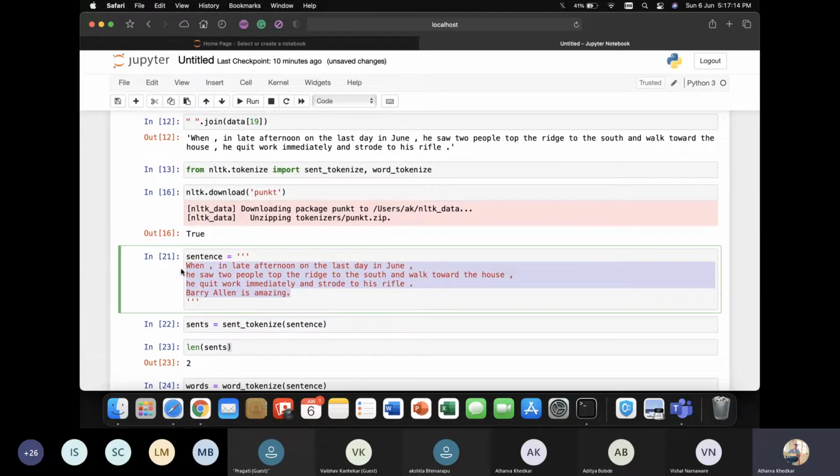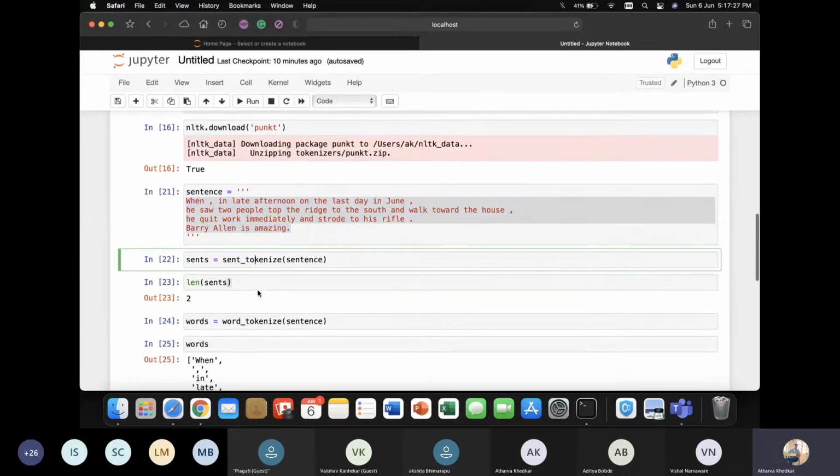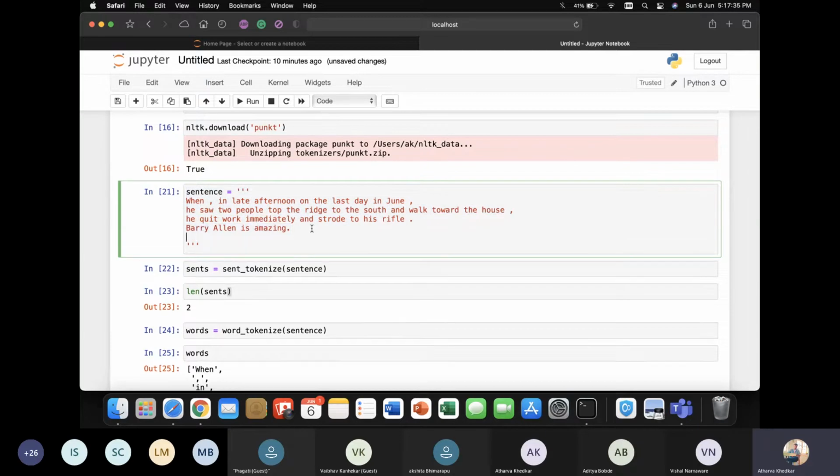Right? So basically, if I had a long para, which could be in any SMS, so it could be like congratulations, you won a lottery or something like that. So it would be a para, a collection of many sentences. So first I extracted sentences from a particular para. Okay, so this could be two different sentences, right? Then I added Barry Allen is amazing. Okay, and let's say Flash is super fast.